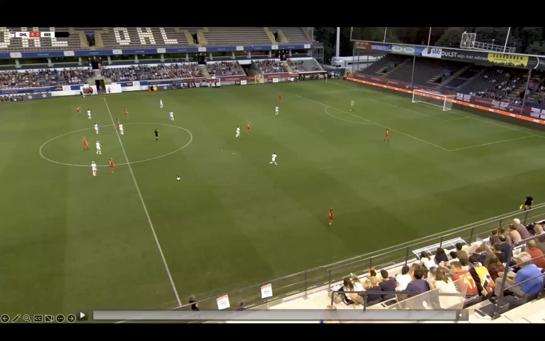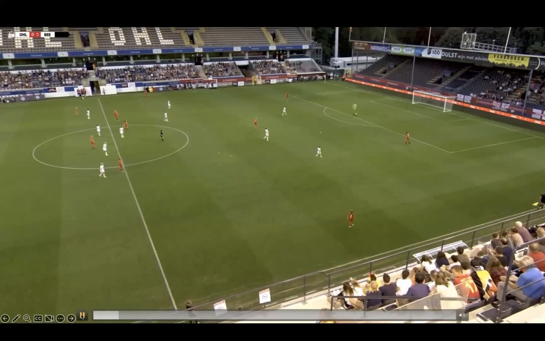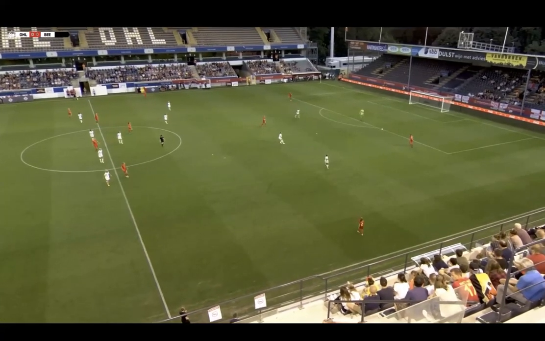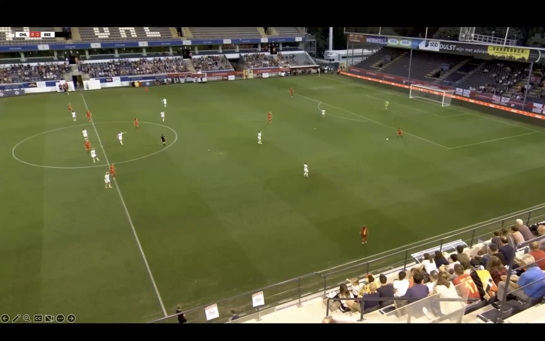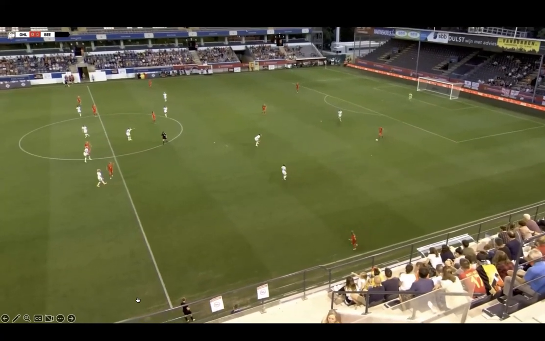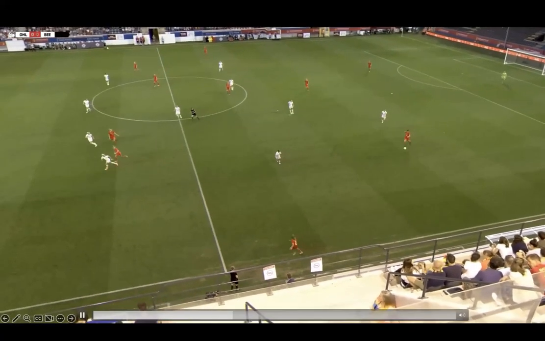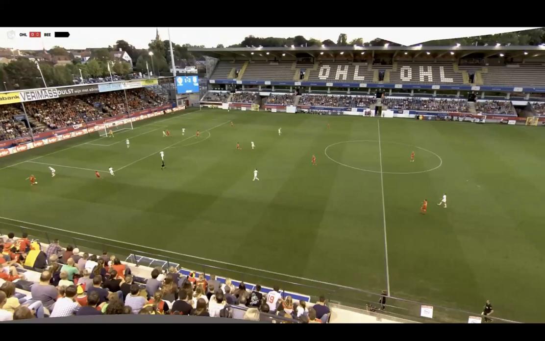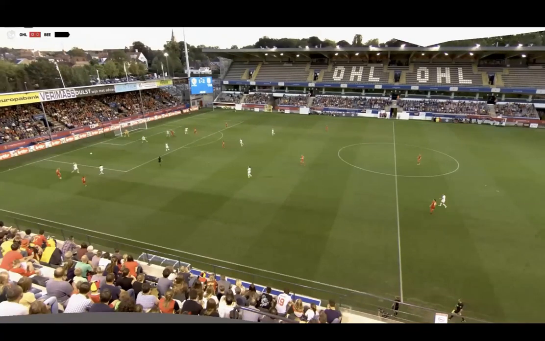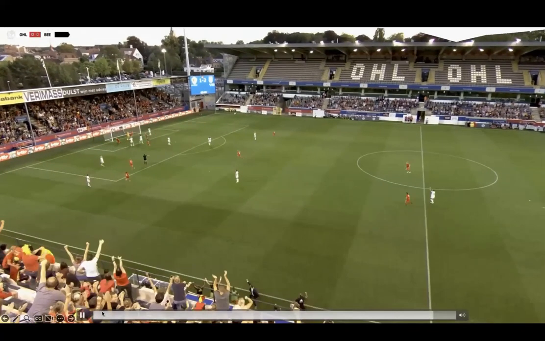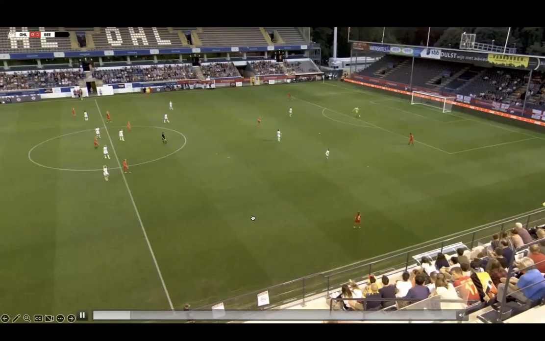And you will see, I also show some examples from the women's team to show that it's not linked to any level. Everybody can do this. So you will see here, build-up from the goalkeeper. We are going to attract the opponent. We keep the ball, we move the ball forward. And we really want to go forward, not from the right to the left, to the right to the left, and then vice versa. No, we want to go forward. And you see, coming from the goalkeeper in four or five passes.